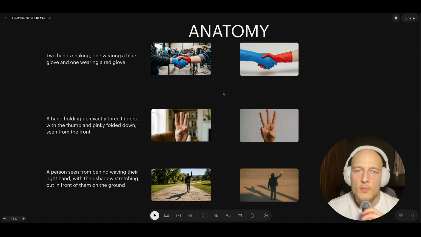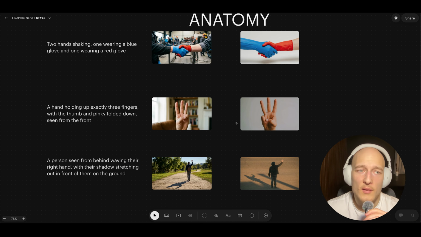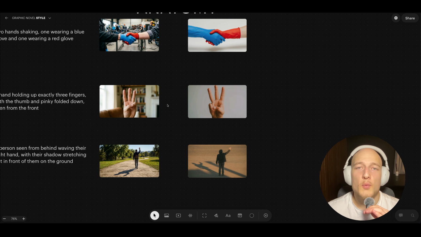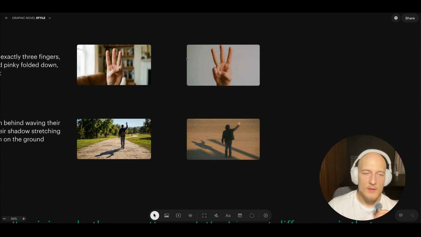And so for the third test, we have anatomy. I'm not going to jump into each individual use case, but rather I want to just show you that both of these done the job pretty well. You can see the prompts on the left over here, and we're in 2026, so AI images can generate hands now. But I think these 3 images point out something very interesting that Uni-1 does.